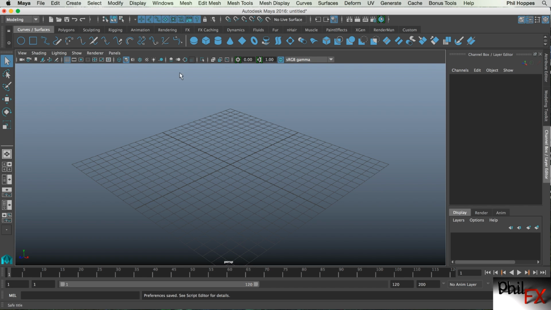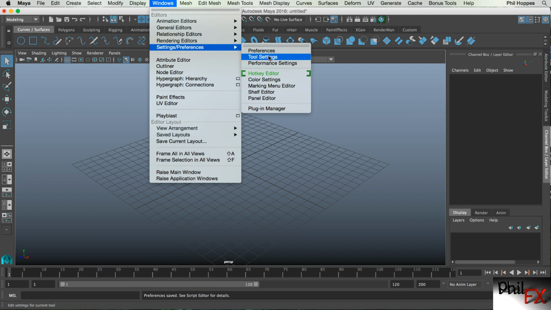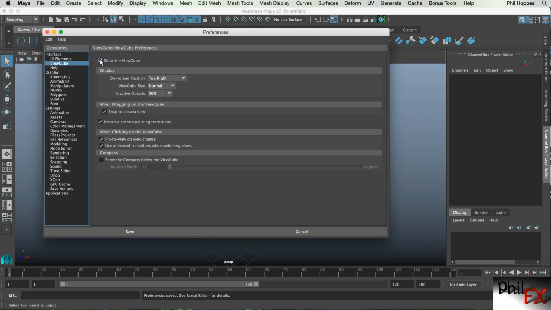If you use viewport 2.0, the view cube is not available. And again, if you're using viewport 2.0, there really isn't any reason to have it enabled, because you're not going to see it. So that's typically why, in fact, I don't have it on there.